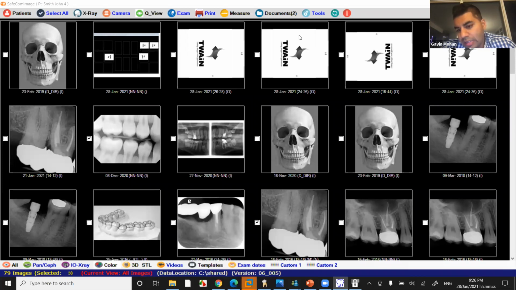The next question is, can I use the camera on my phone? Which camera? You mean intraoral camera? I don't know. I'll try to ask them to elaborate, but maybe as part of the software, they're just asking, can they use a camera on their phone to get the images and then use the software with those photos? It depends on what camera.